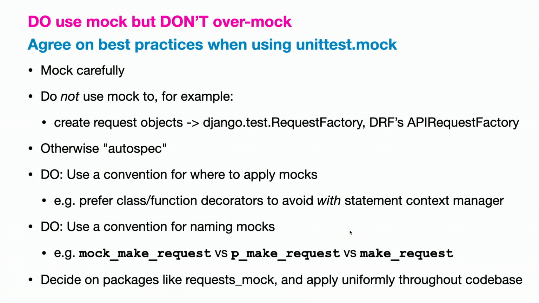My last 2 slides: one is about mocking and the other one is about coverage. Whenever you mock, you replace a component in your target with some other component, a mock. The more that changes the behavior of the target, the less accurate your test is. So mock sparingly, and ideally, instead of creating requests, use request factory when instantiating requests during tests, and otherwise use autospec.